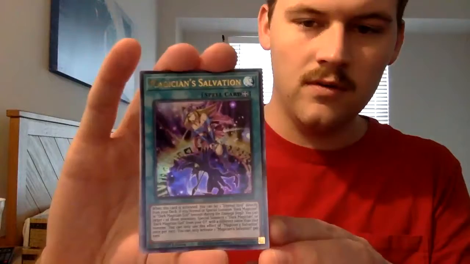And then Magician's Salvation. Nice. This is actually one of the more expensive ones. I think this was like $5 or $6 for promo. That's not bad. A lot of these end up going to $1 or $2, so I might look to offload it, but the artwork is amazing. I'm happy with that. I do want to play set of that card because I just like the way it looks. I have no idea what it does.